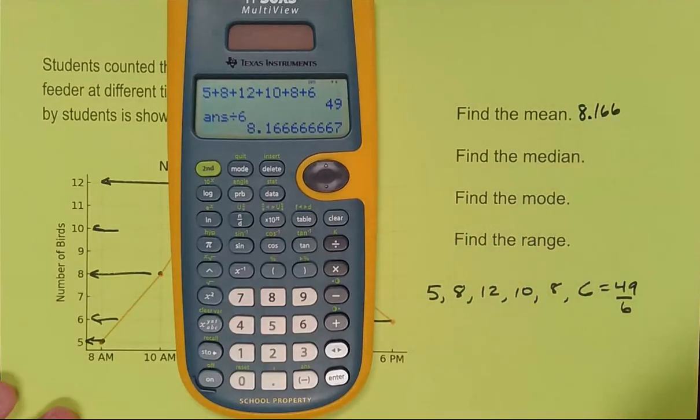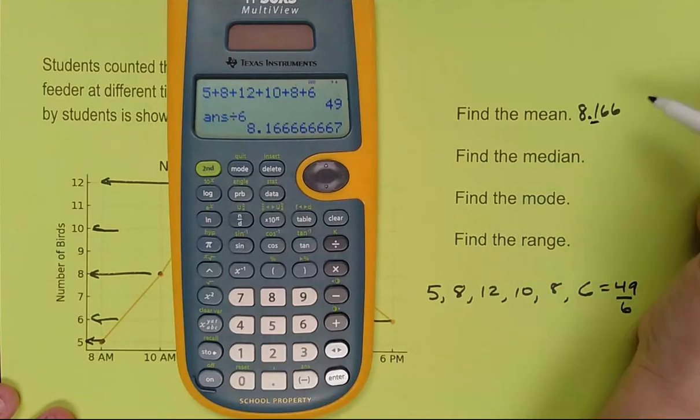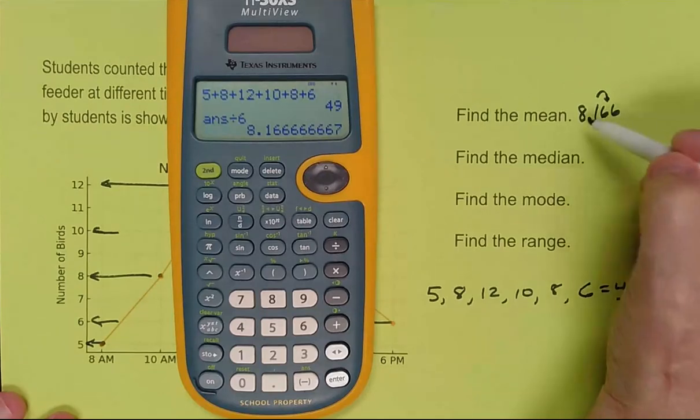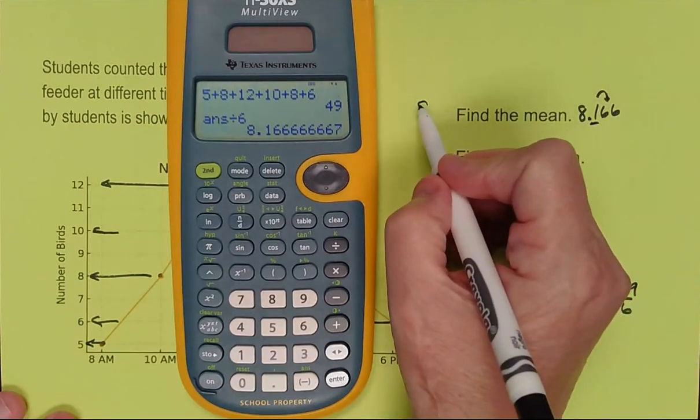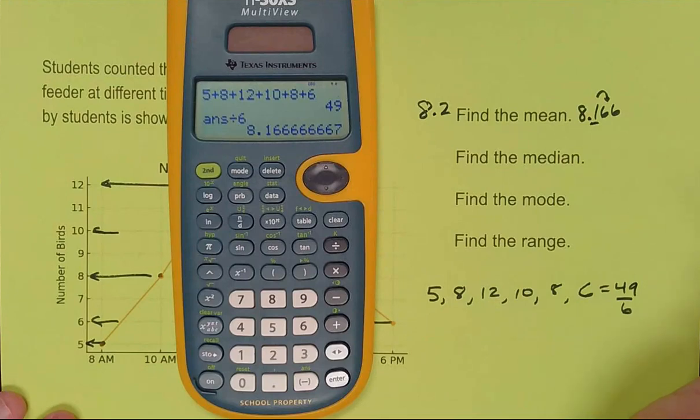I tell you to go back and refer to the question to see what they tell you to round to. A lot of times they'll tell you to round to tenths, but they may tell you to round to hundredths. So consult the question to see what you need to round to. But in this case, we're going to round to tenths. When I look at the 1, which is in the tenth spot, and I look over to my neighbor, it is more than 5. So this 8.1 will round up to 8.2 for the average or the mean number of birds visiting the feeder.